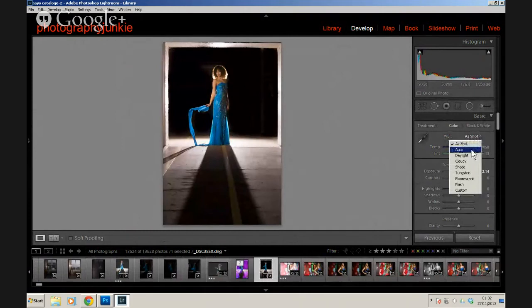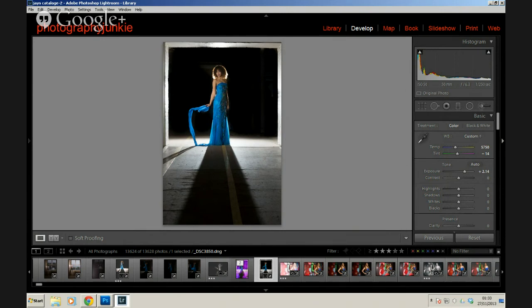So you've got your options to the right-hand side, which is your different white balance settings. But with this dropper, if you find an area which is, this would be a reason to carry a grey card. So you could take a single shot of somebody holding a grey card. Just find an area that's grey in the image, and it will actually set your white balance properly for the image. So with the ability to sync it as well, all you'd need to do is just make sure your first shot is of a grey card, and then you can sync it to all the rest of your pictures, which means that you don't have to... We have a question. Okay.